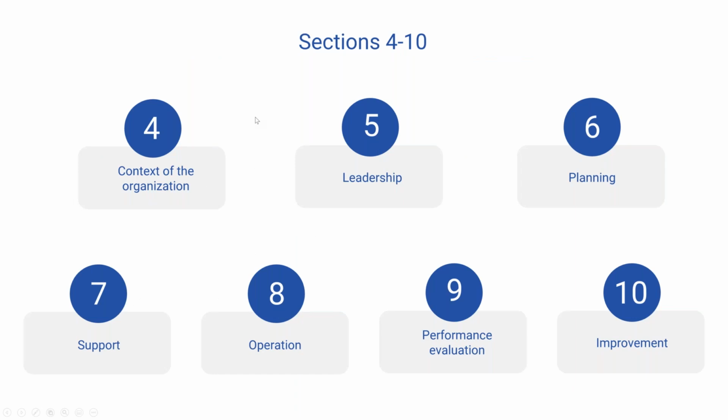So the standard, we're going to focus on sections 4 to 10, which are things that most of you will be familiar with if you're familiar with your ISO standard. No pun intended there. So we're going to talk about the context of your organization, the leadership responsibilities, planning, support, operation of the guidance, performance evaluation, and improvement. And so this is what we're going to focus on today.